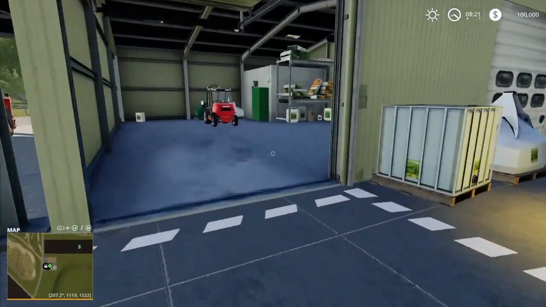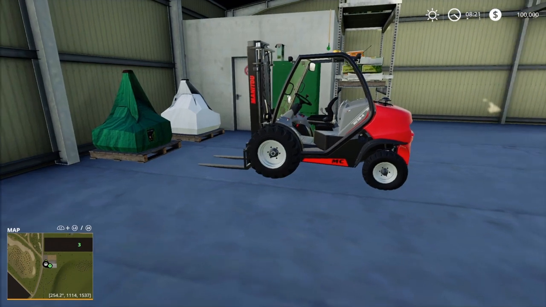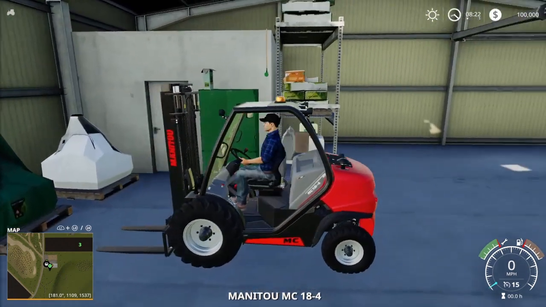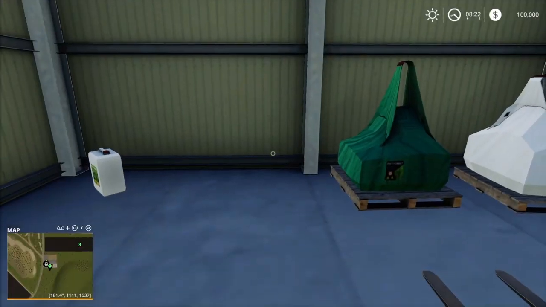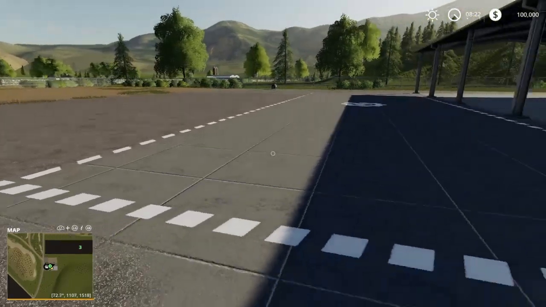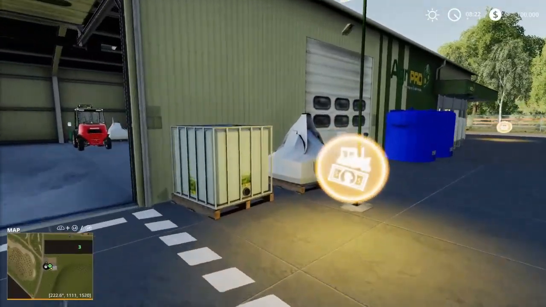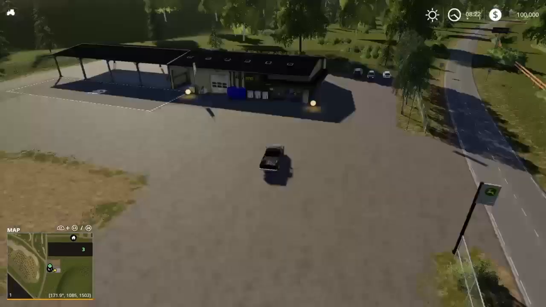And there's 2. So this one right here, you are going to be able to use to load up your pallets and things onto your trailer if you so choose to. So really, really cool. Going to be able to get in, Manitou, MC, 18.4. So this is not showing originally as a piece of equipment that you own, but you are going to have access to it. And as you can see right here, this is where you're going to be able to work on your vehicle. So you pull it up, come over here, request the service, it'll be done for you, and away you go. So really, really nice.